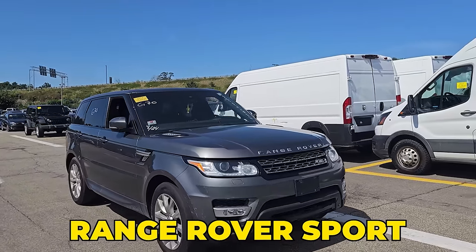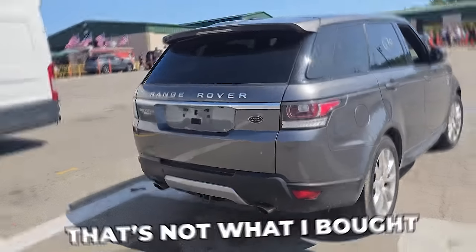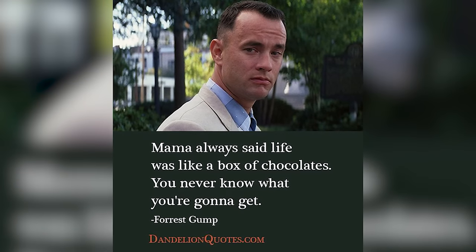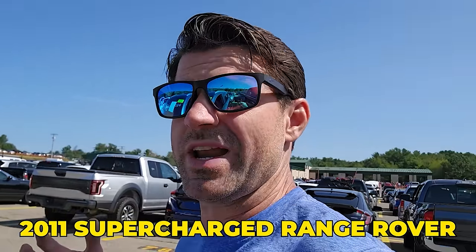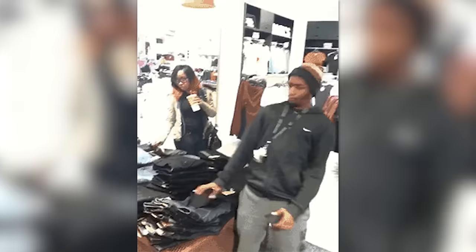Here she is — wait, that's a 2014 Range Rover. That's not it, that's far too nice, that's not what I bought. I'm always on the hunt for something that's going to make me smile, and auction day is like Forrest Gump's mama says — you never know what you're going to get. I might just find a car that's too cheap to pass up, which is what happened today.